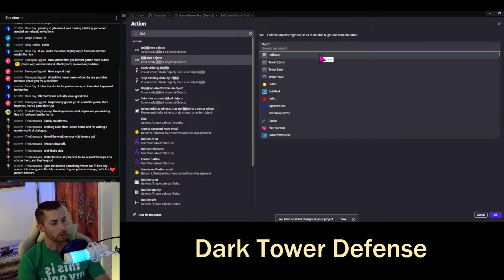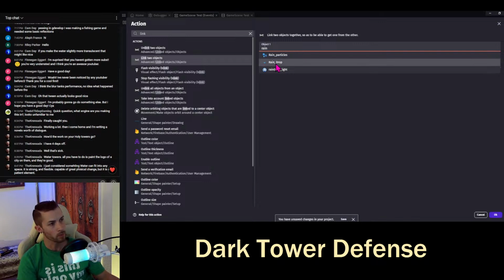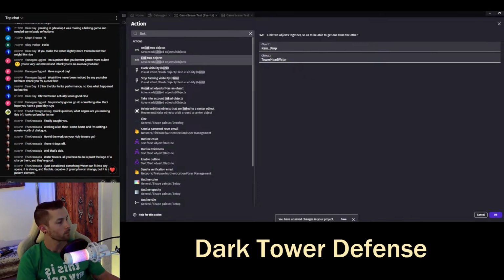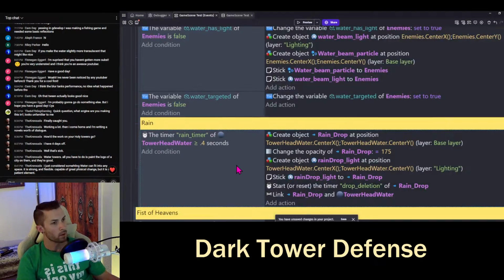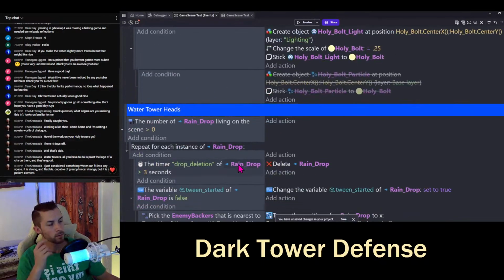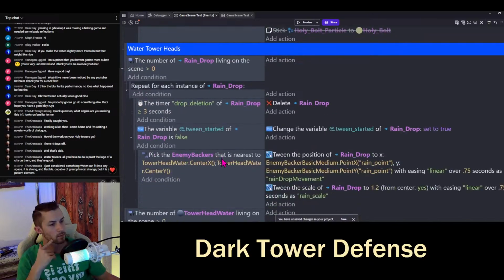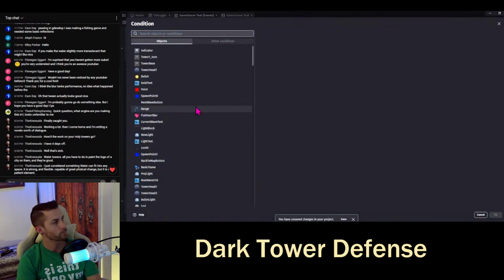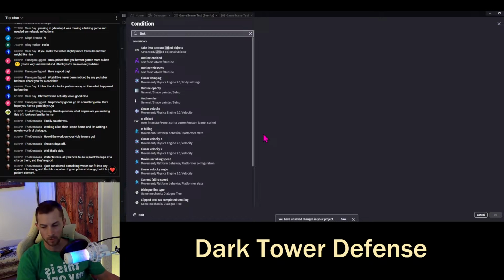The order here matters. We will link the raindrop to the tower. And then up above, we need to consider, make sure I get this right. Sometimes if I get the order backwards, it won't work quite as well.